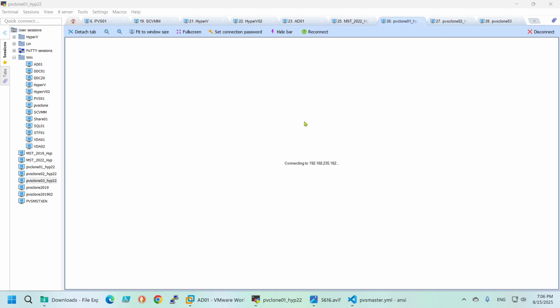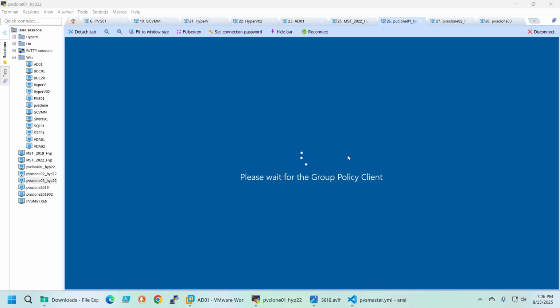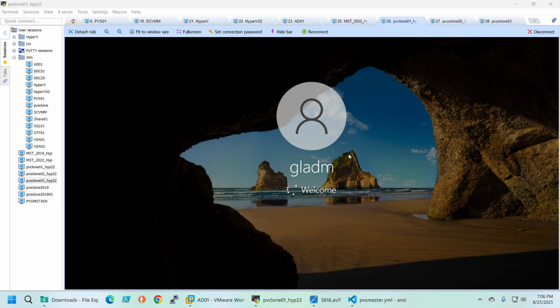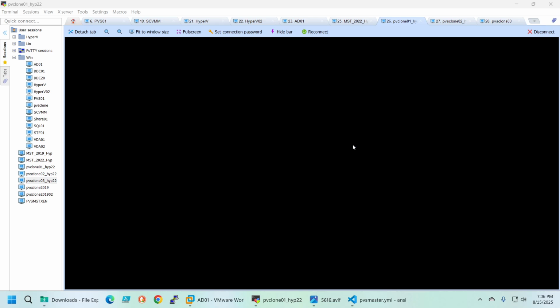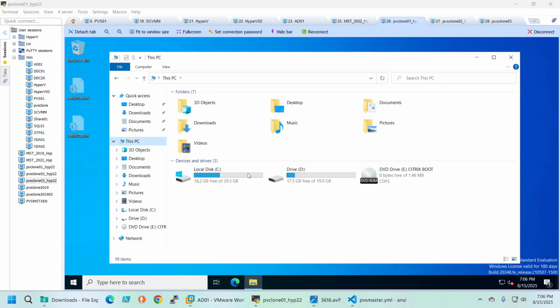Let's try to reconnect to PVS clone if it already started. And let's see if it kept its drives in the correct position, even if we use a DVD as an ISO. Okay, so it's there.